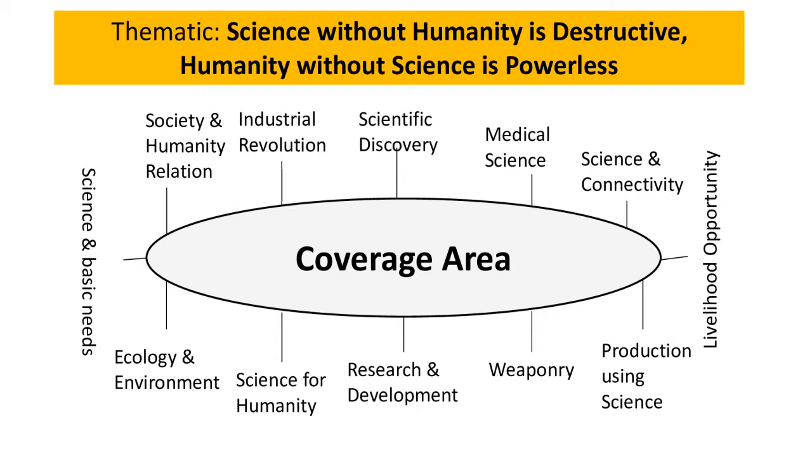science and humanity, can be industrial revolution, can be scientific discovery, medical science, then science and connectivity, then livelihood, then can be the basic health, can be ecology, can be definitely humanity, can be development, can be research, can be weaponry, war. All these can come within the coverage area.